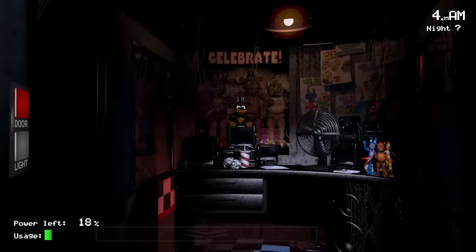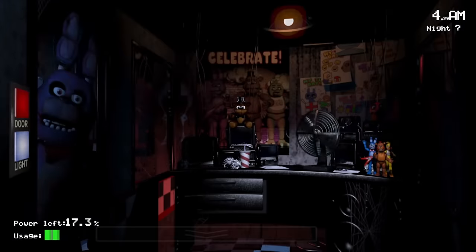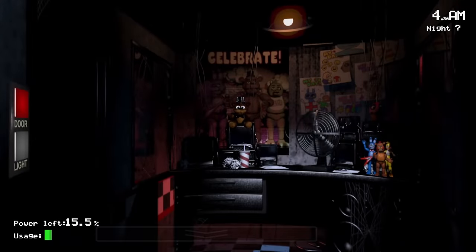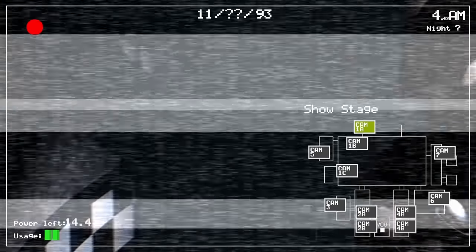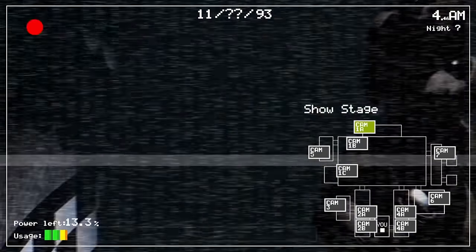4 a.m. over 20. No, the puppet, bro. But I am very aware. Go away, puppet. Nobody likes you. That's why you weren't in Five Nights at Freddy's 1. That's why you only get introduced in the sequel, or technically the prequel. All right, Puppet Master, get on out of here. Okay, come on. 5 a.m., please.